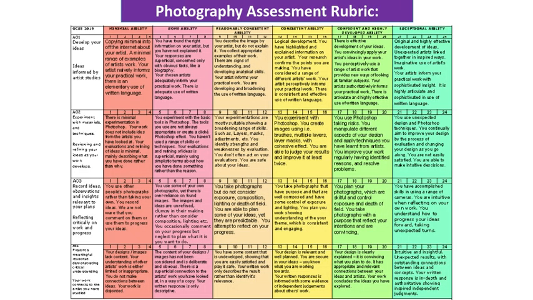GCSE Photography is assessed using these levels: minimal, some, reasonably consistent, confident and highly developed, and exceptional ability. This assessment rubric is always given to students at the start of the course, so you can learn exactly what you're being assessed on and how to improve across the 2 years.